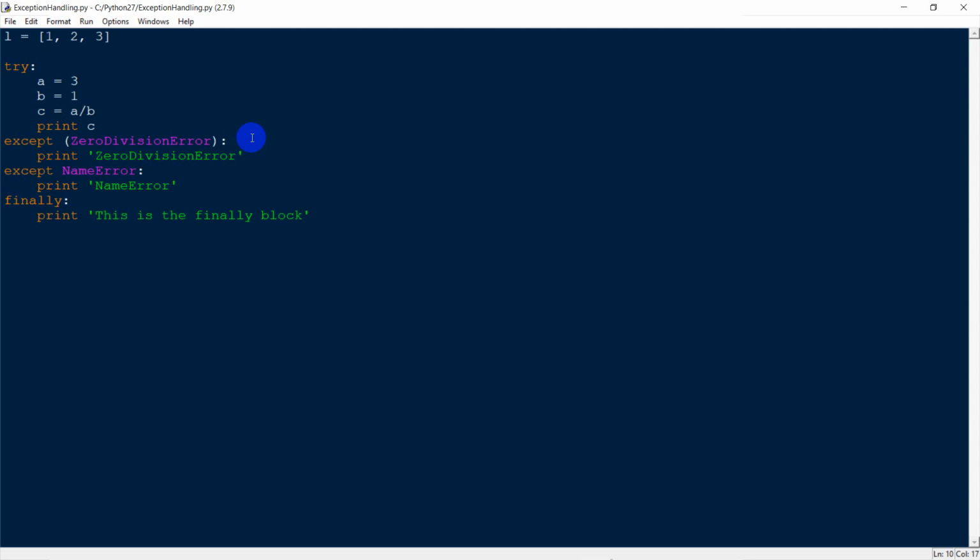The finally block is useful to close that file because otherwise the file will remain open because we opened it in the try block and then we entered the except block. So things like closing a file are typically done in the finally block so that it's executed no matter what happens.